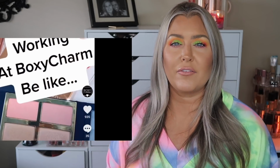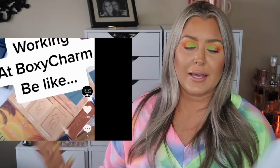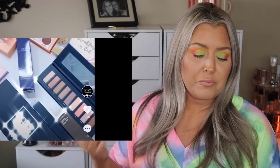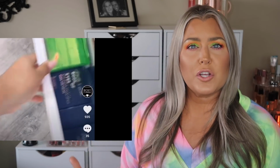Now, you guys know that I talked a couple videos ago about one of the workers who posted a TikTok showing what you get if you work for Boxy, and she's opening all of her makeup drawers, and you see an abundance of makeup. Like I said, the Pretty Vulgar palette was in there, as well as palettes from Hip Dot. We saw the Bikini Bottom eyeshadow palette, again a $36 retail value. What I did is I slowed it down so it's easier to see everything, because in the actual TikTok it zooms through and you have a hard time grasping everything that's there. It's an overwhelming amount of makeup. So I slowed it down, and I'll have it playing over here for you guys. But I feel like this is their way of sneak peeking everything for us, like, hey, this is what the potential future holds.